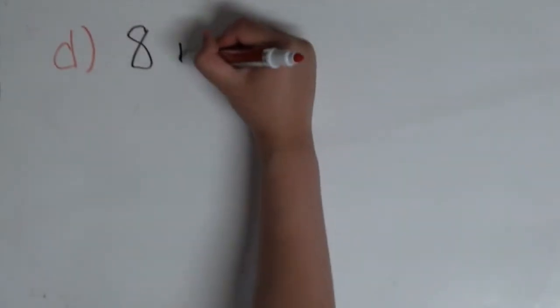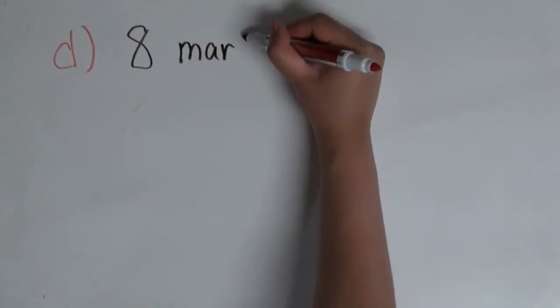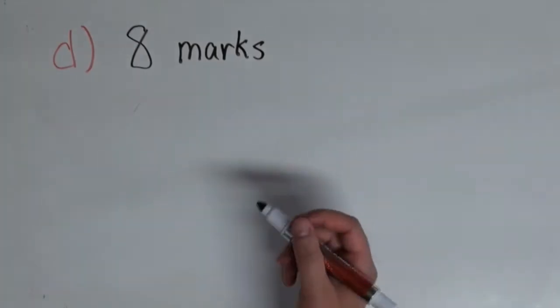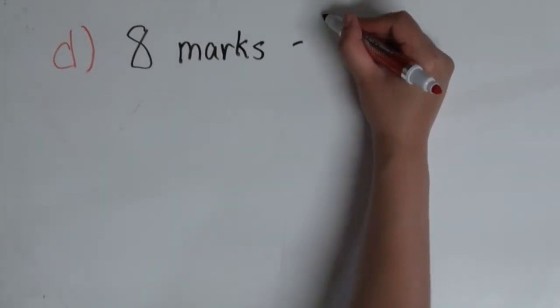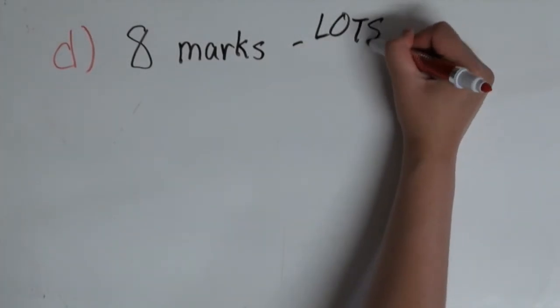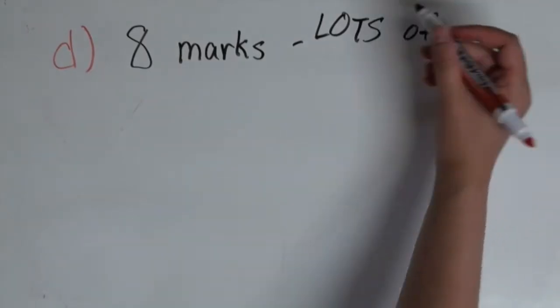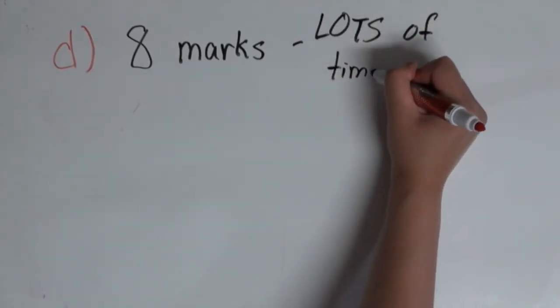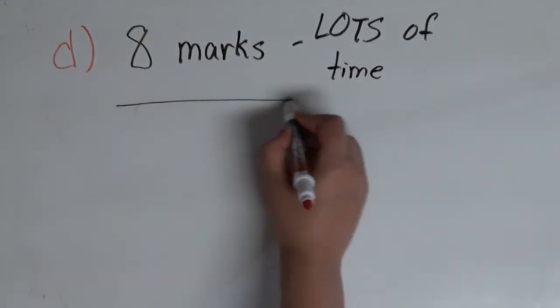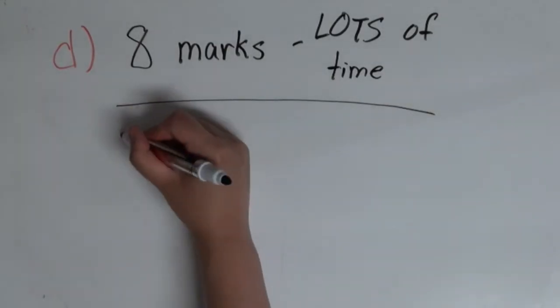Part D is worth 8 marks and is where you should be spending a good chunk of your time. Part D questions incorporate more than just explaining, but also discussing and evaluating. For Part D, it is crucial that you relate your answer back to the article you have been given. You will lose marks if you do not reference the article. Aim to mention the article at least 3 times in your response. Both quoting and paraphrasing are acceptable.